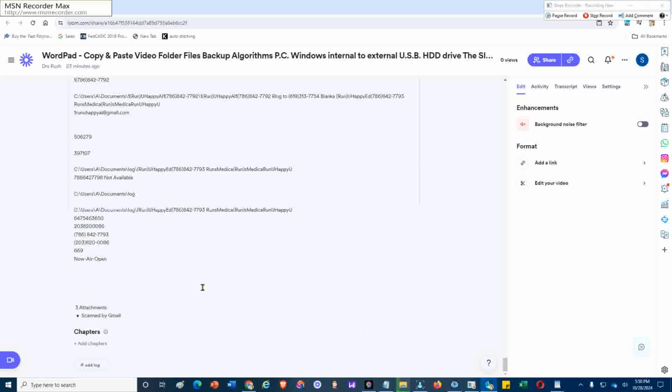Information here also. Save, so we got it in both files right now.